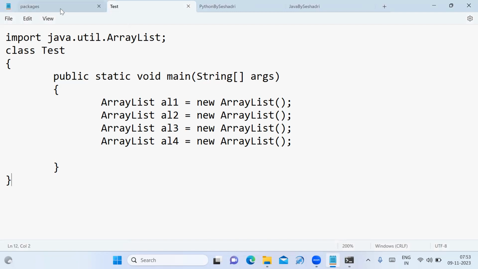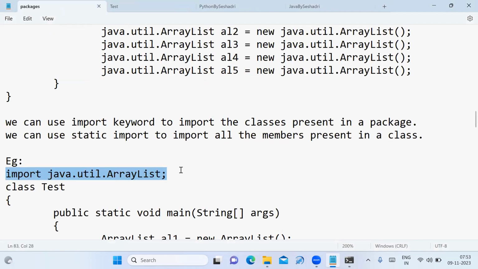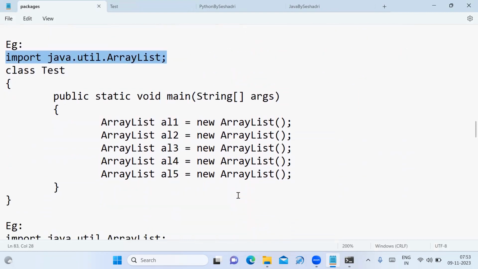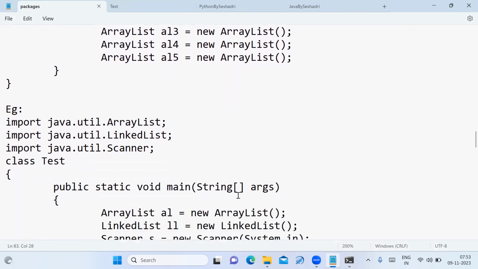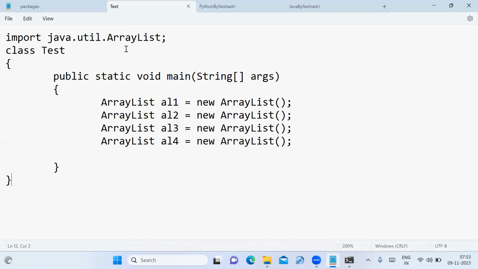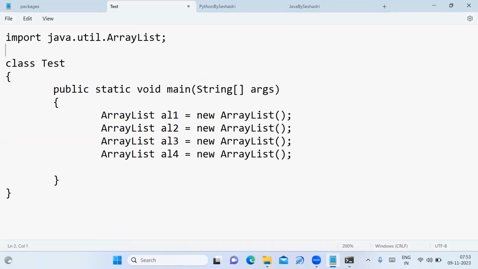Similarly, in the java.util predefined package, there are many classes. Many predefined packages, many predefined classes are there. LinkedList is there. Scanner class is there, right? Now, I'm using a LinkedList object and a Scanner object in this. See that?